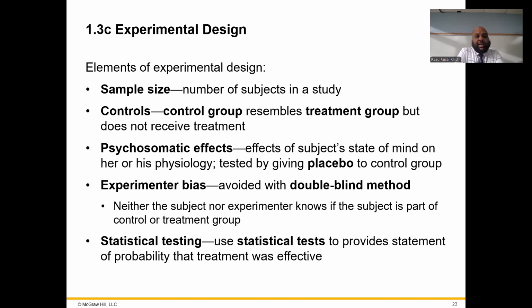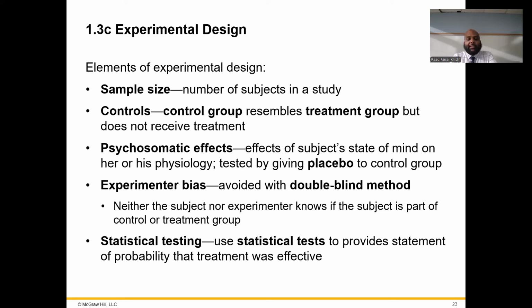Okay, sample size. Sample size is the number of subjects in a study. So, I mean, if they tell you there's a medication that was tested on a sample size of 100 patients and another medication that was sampled on a sample size of 1,000 patients, which one is better? 1,000. So that shows there is higher reliability and high validity. There's a control group. A control group resembles the treatment group, but they do not receive treatment. They receive useless things that will definitely not affect the outcome.